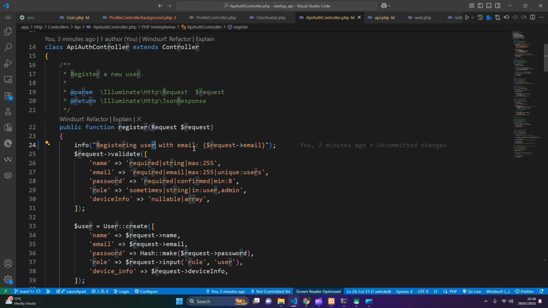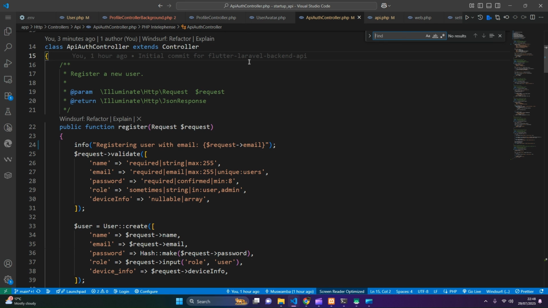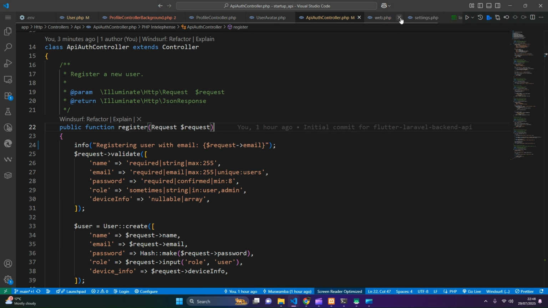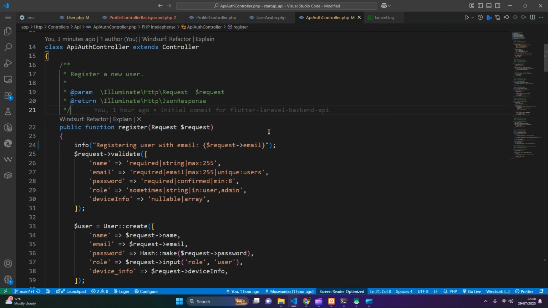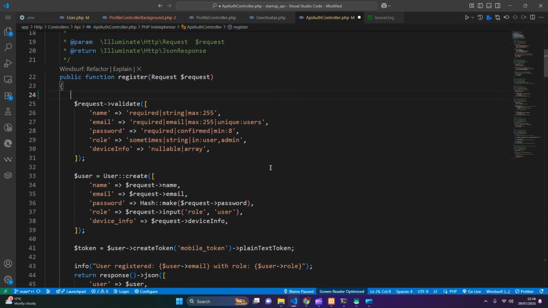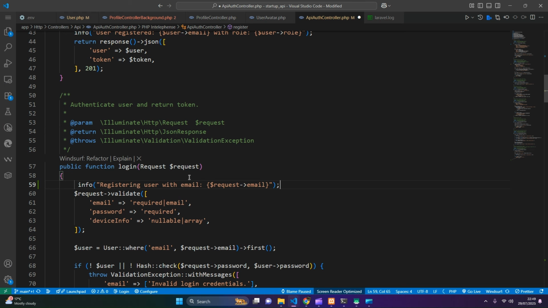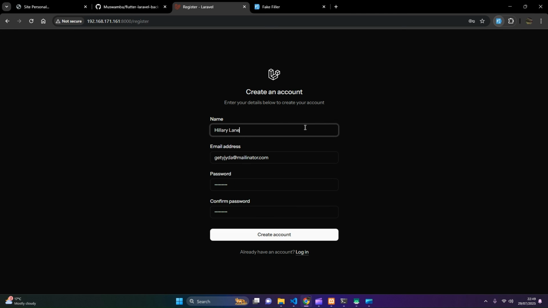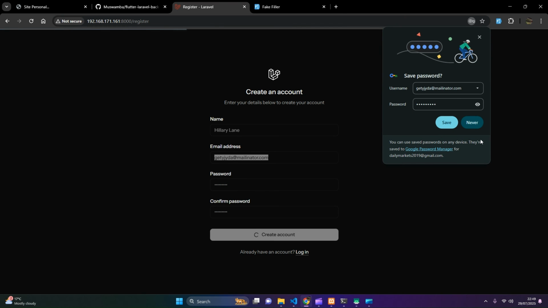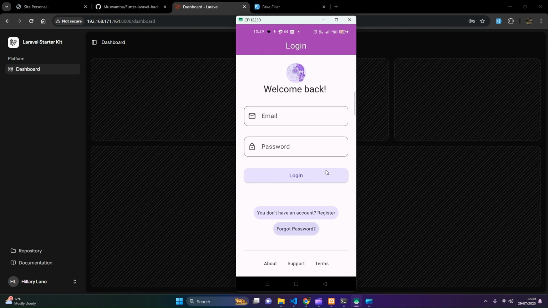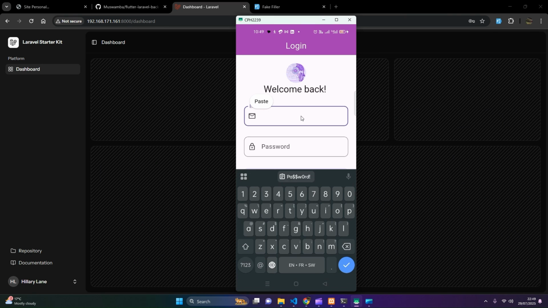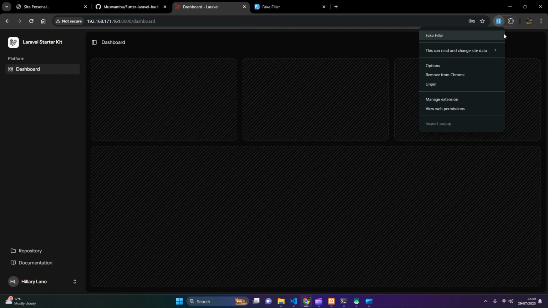This log is supposed to show us the email. We didn't see any of this. Oh, it's supposed to be a login because we didn't create an account directly there. We logged in. So I can try again the same process. We just want to confirm what we have so far. Create another account. Hit create an account. Copy. Sign up. Go to the mobile app. We want to log out. Okay, so we want to log in with this email and copy the password from here.